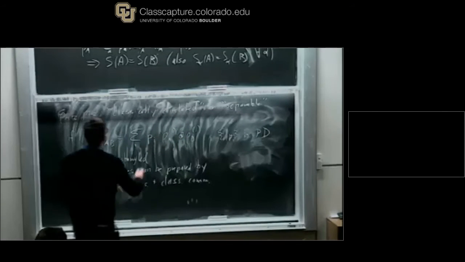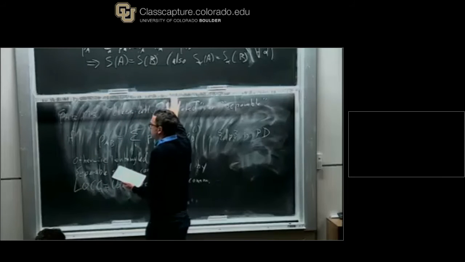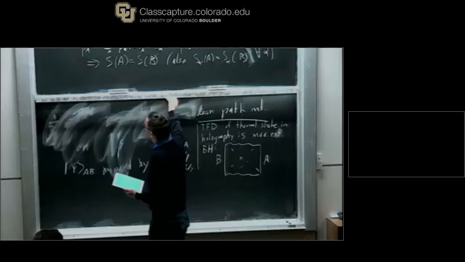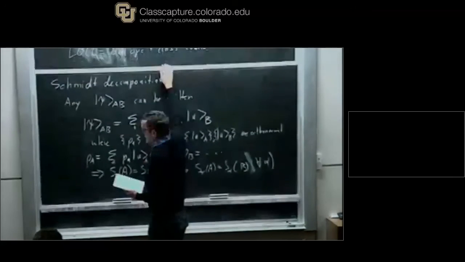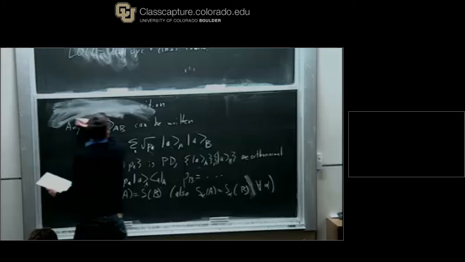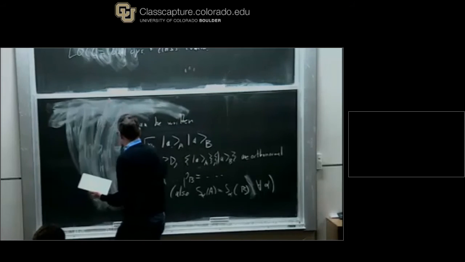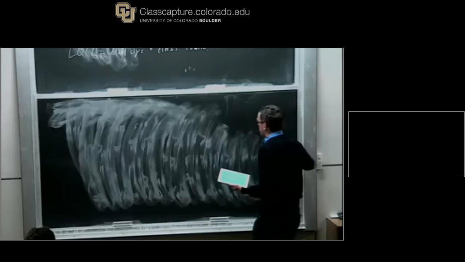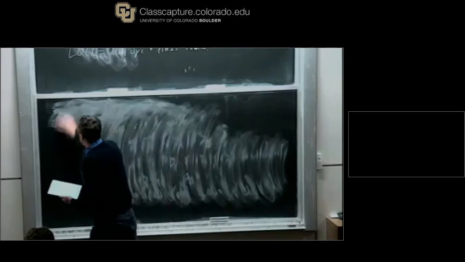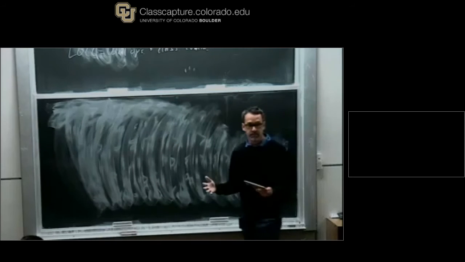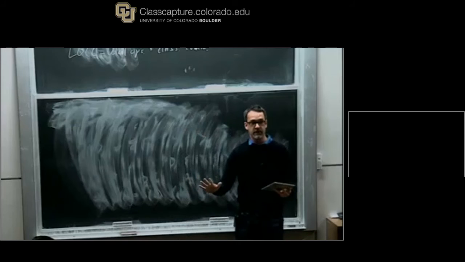Okay, I want to emphasize one other thing that's sometimes forgotten in discussions of reduced density matrices and entanglement entropies, which is that what you get for an entanglement entropy depends on how you decompose the system. So far this was some math, which is perfectly unimpeachable, but then in the physical application, you have to ask yourself whether you're using the right mathematical tool. I want to emphasize that you have a choice, given some system, of how you do the decomposition. And you'll get a totally different answer depending on how you do it.